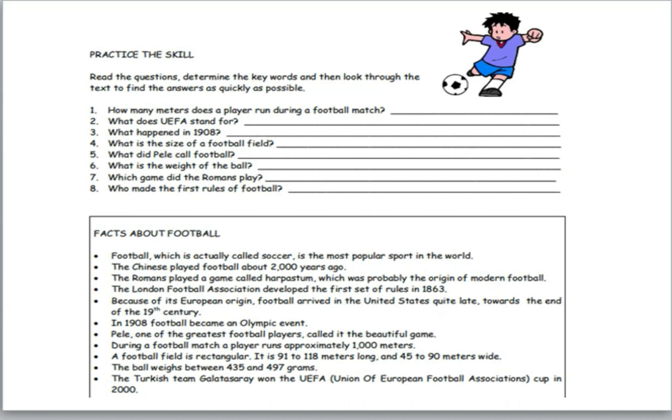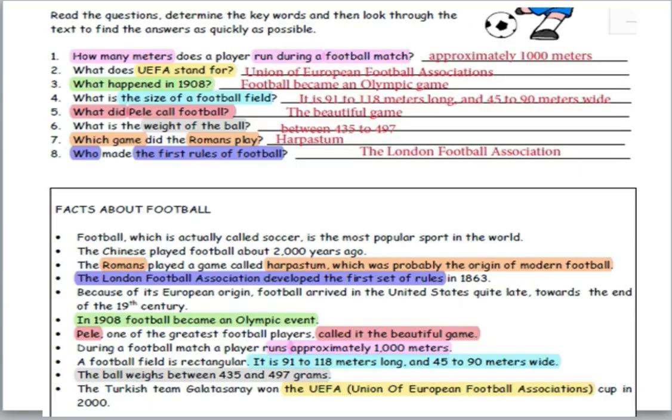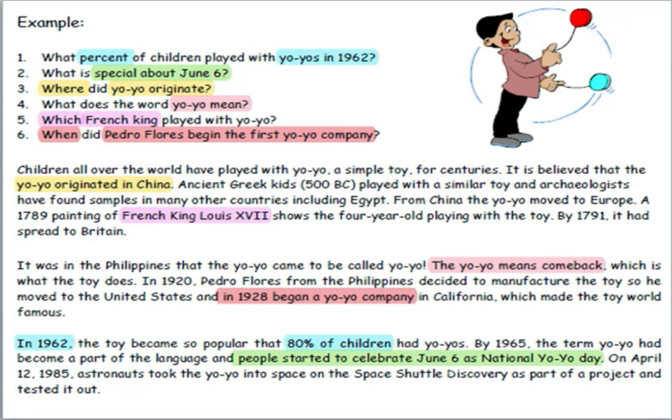And now I'm going to show you the answer key. Again, I highlighted the keywords and I wrote the answers also next to the questions. For a very short text like this, answering the questions is relatively easy, I know, but please do not forget that you will read very long texts and you may not have a lot of time to read them all in detail. But thanks to these skills, skimming and scanning, you will become more efficient readers and you will save a lot of time while reading.